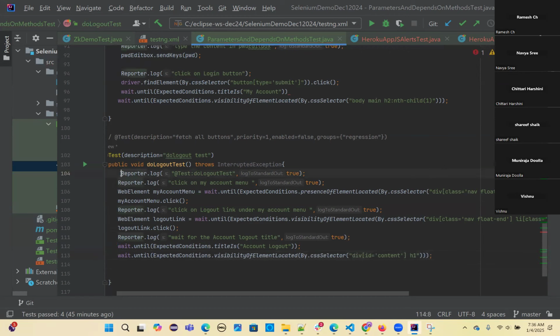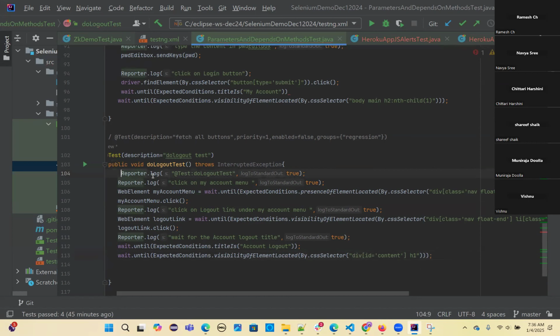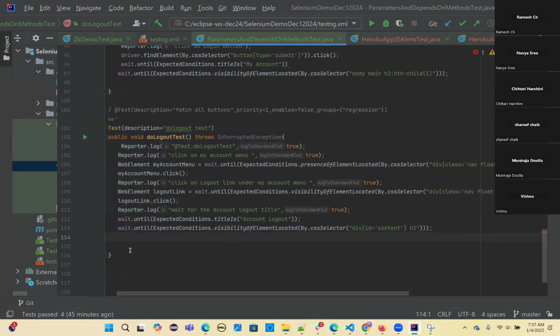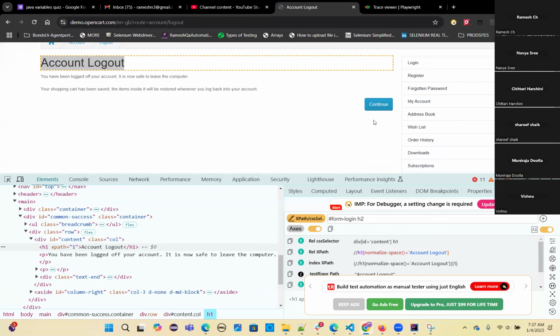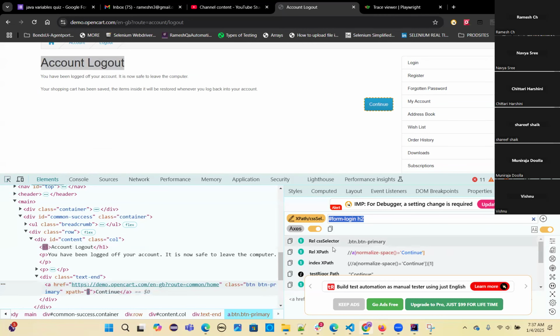Now, what you need to do here is you wait for this header, and then there is a continue button. You have to click on the continue button.